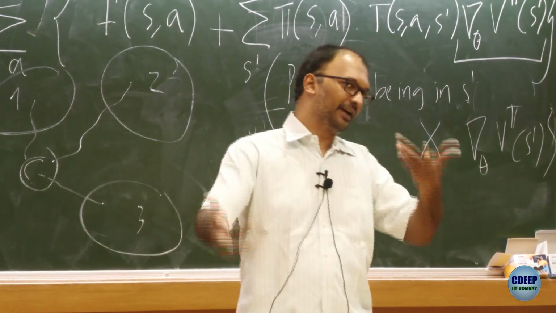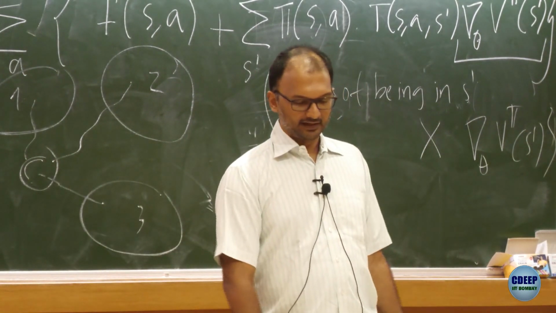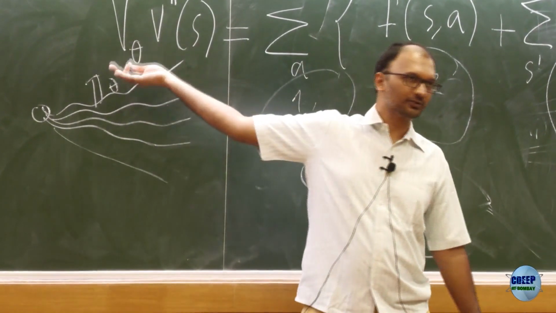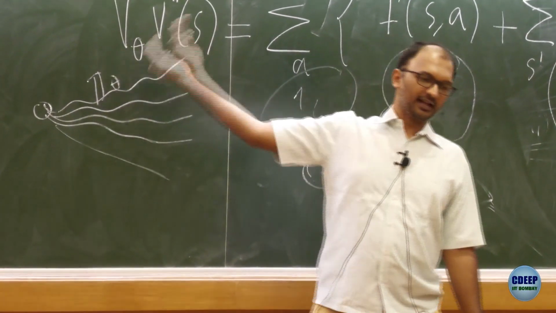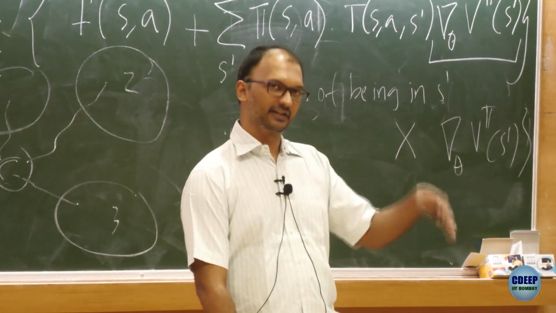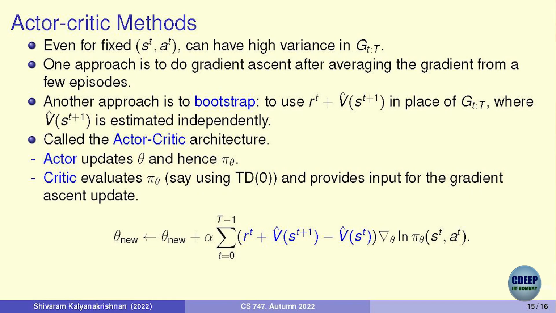So long as you have some independent way of estimating the value of some policy. If you've been following this particular policy pi for like 5-10 episodes, you have some amount of data to estimate its value also. That's what the critic will do. Then the critic will communicate that to the actor so as to do its update. The actor is in charge of theta. So to do its update, instead of G_t, it's going to use this bootstrapped estimate times the gradient of log pi theta, but it's also doing a baseline subtraction to make it even less variance. And this is beginning to look like what? This thing in blue is also known as what? Do you remember?